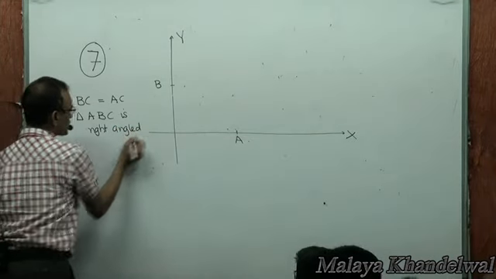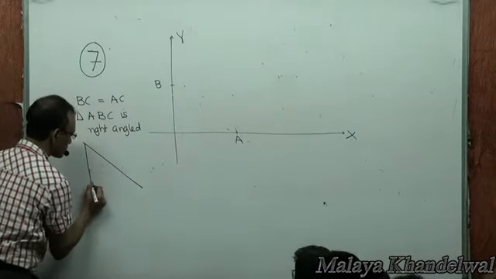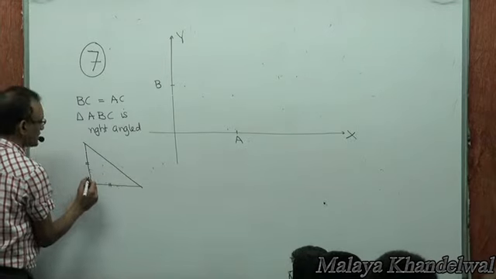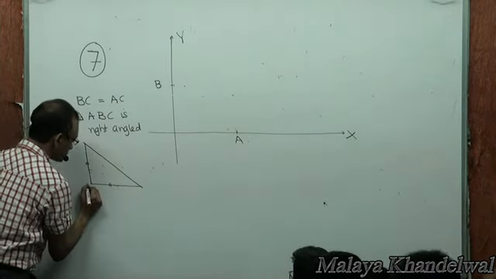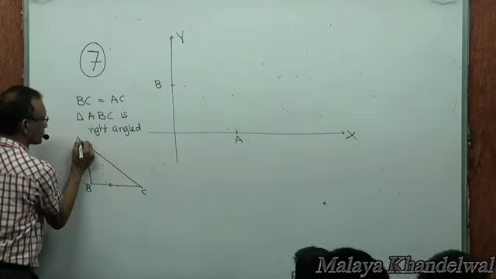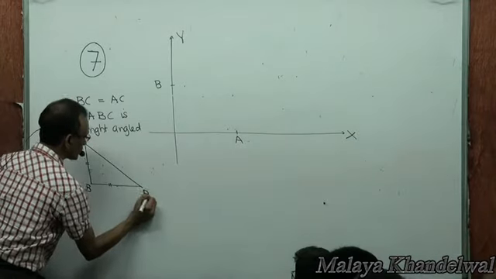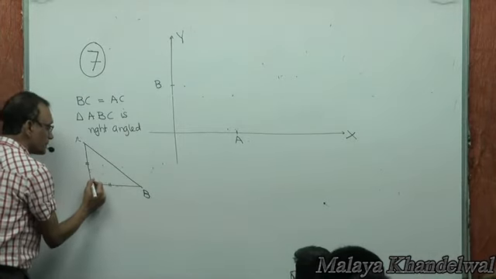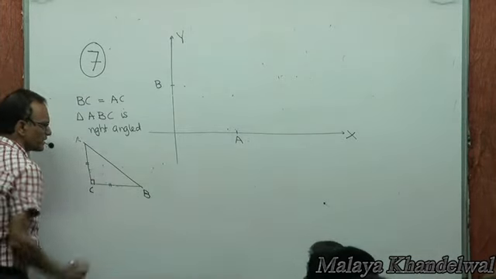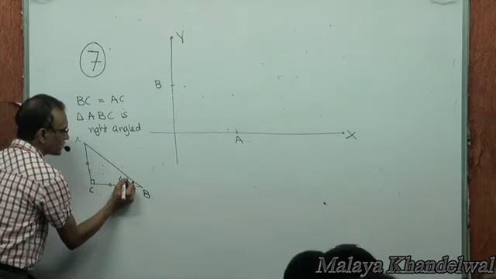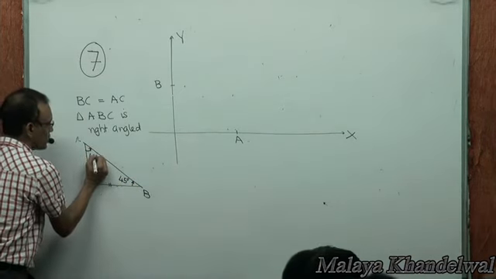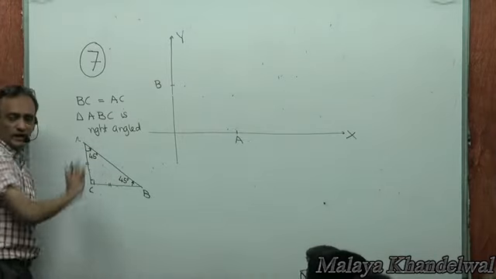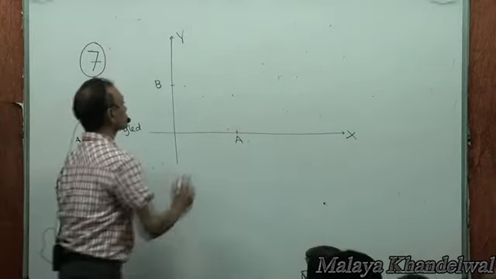Now it's a right angled isosceles triangle, isn't it? This is equal to this, right? BC is AC. That means something like this. This is how it should be. BC equal to AC. That means the right angle must be at C, and it's an isosceles right angle triangle, so 45 degrees, 45 degrees, yes or no? Such must be the disposition of the triangle ABC, isosceles right angle with BC equal to AC. Clear?